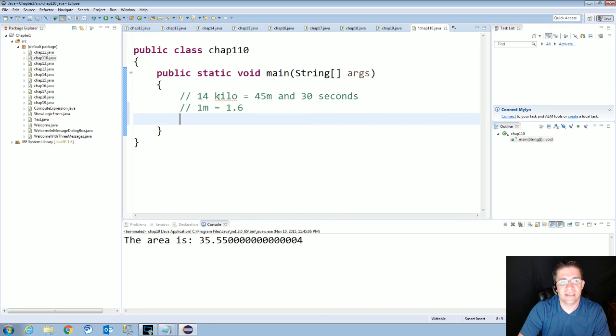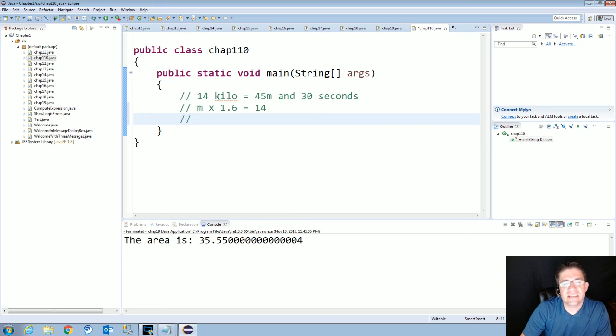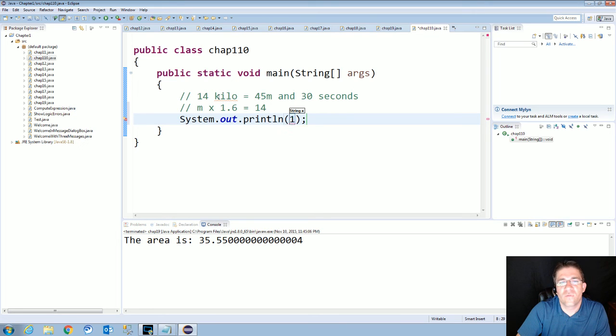So miles times 1.6 equals 14. We're actually going to do this. System.out.println 14 divided by 1.6.